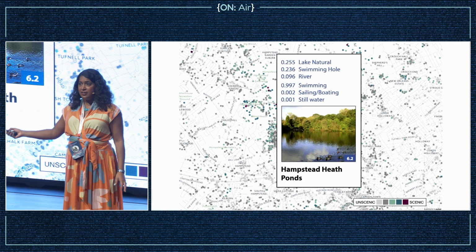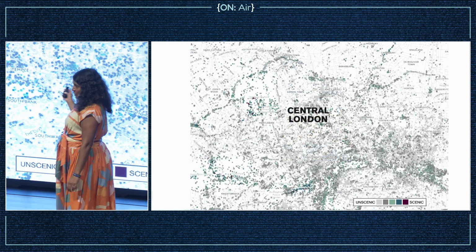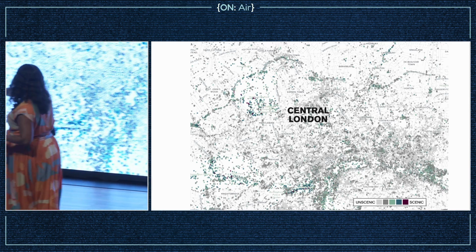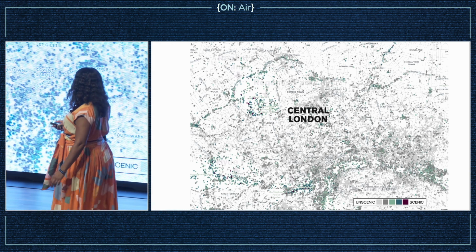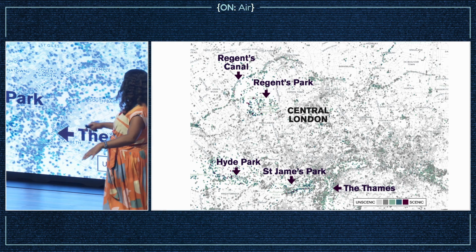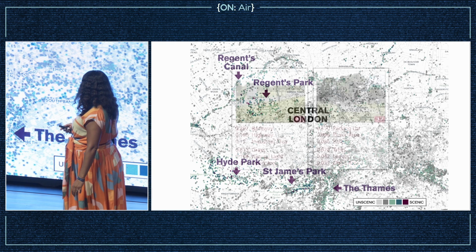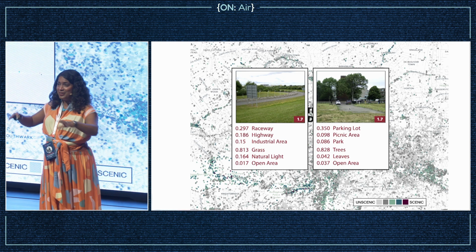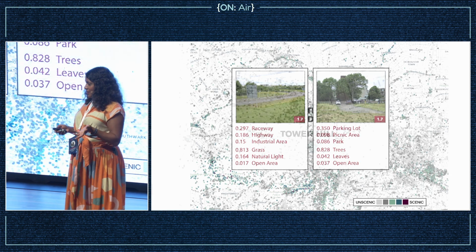And here's an example of an image that is predicted as being beautiful. In central London, there are pockets of beauty that it found. And if you look carefully, there's also a little path. I was wondering, what's that path? What is that road that's actually pretty? This is really strange. And it turns out it's Regent's Canal. There's a really beautiful canal walk. And of course, it's picked up the parks as being beautiful because that's a given. And it's also very smart. It also knows that flat areas of grass along the highway network are not that beautiful. So it really did a good job.